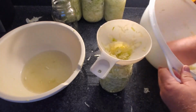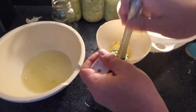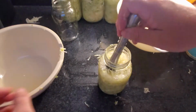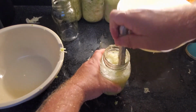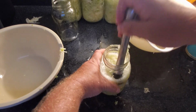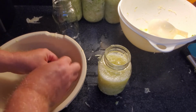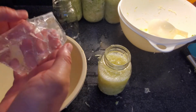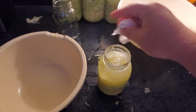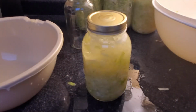So if you run into a situation where you can't fill a remaining last jar, you just use the rest of your brine, push it down, get all the air bubbles out, of course. And then what I would do is use another bag with water, get all the air out of it, and this is going to be used as a weight to keep everything underneath the brine, okay? So fit it in there, wipe the rim off and place your lid on. Again, don't tighten it too much, and there you go.